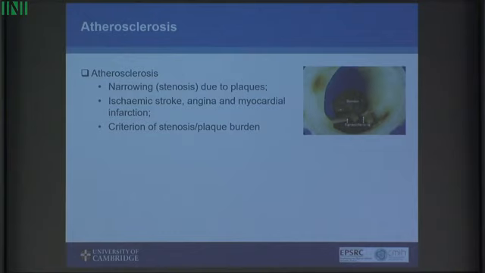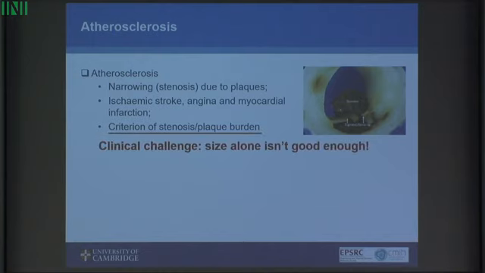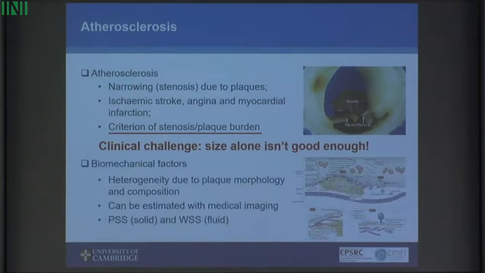The current management is mostly based on the degree of stenosis, or in other words, narrowing, or the burden of the plaque. However, this has been shown to be inadequate because the size alone is not quite good enough. As mentioned by Professor Franke's talk this morning, we could use biomechanical factors to allow better assessment. In particular, we are interested in either the PSS, the plaque structural stress in the solid domain, and wall shear stress in the fluid domain. They can both be estimated with in vivo medical imaging.